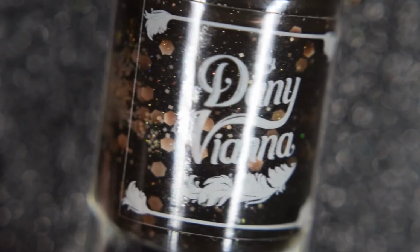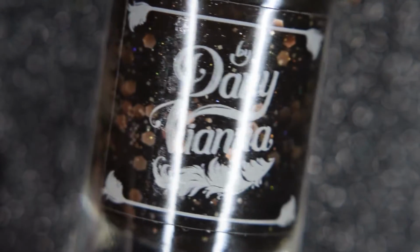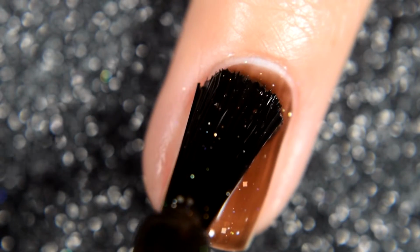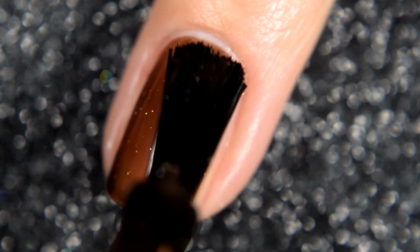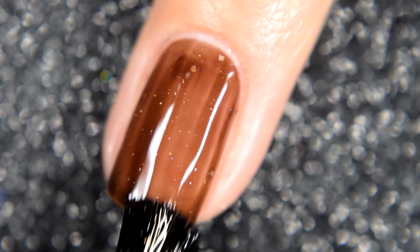Next up from by Dany Vianna, we have Carbonation. This is inspired by the Coke and Mentos experiment, and it's described as a dark brown jelly with holographic flakes and white glitter. This one will retail for $11.50, and there's a cap of 250 bottles in the US and 20 in the UK. This one was nice and easy to work with.